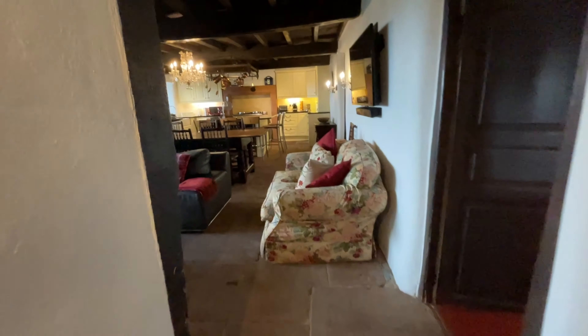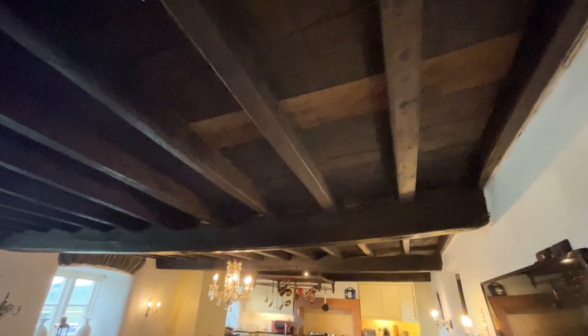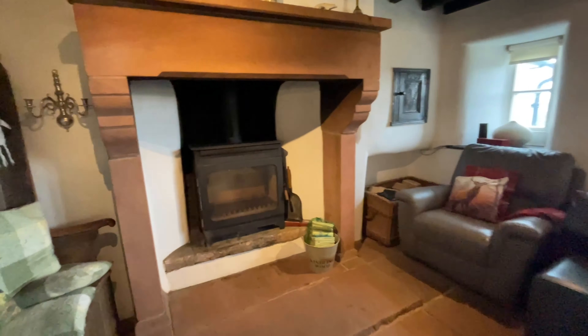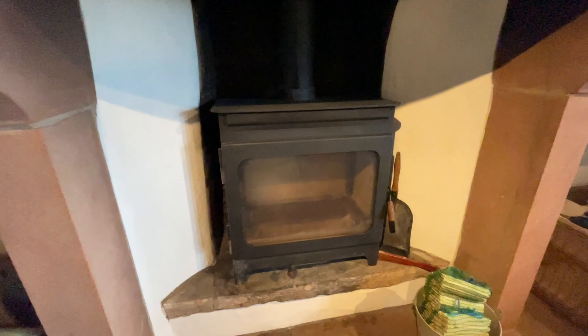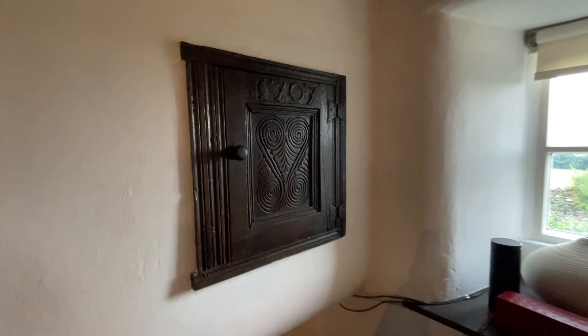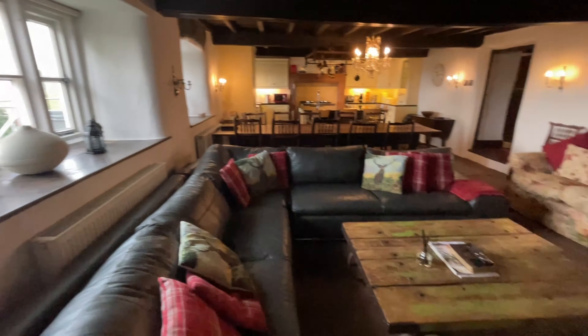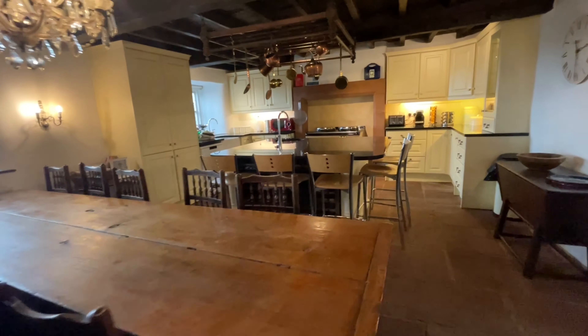Coming through into this kitchen family room — again, these old period doors. Thankfully nobody has taken anything away. The ceiling beams and the floors are something to behold — you can see how much age they've got. The sandstone fireplace again is stunning, and that is one heck of a size of multi-fuel burning stove. We've got an original salt cupboard — I love these things. And again, great windows, a really lovely taste and sense of decor that complements this style of property.